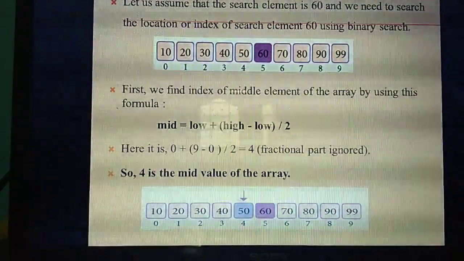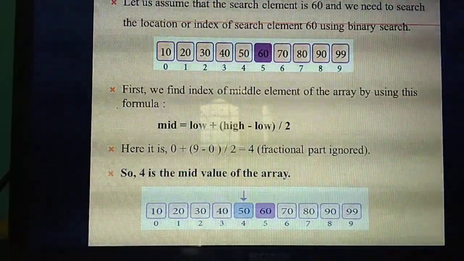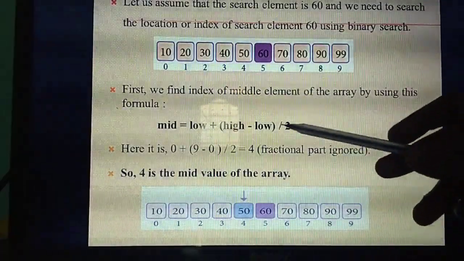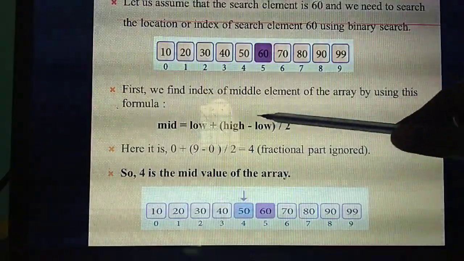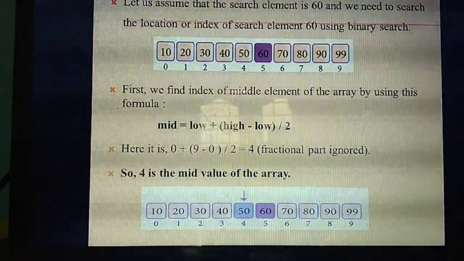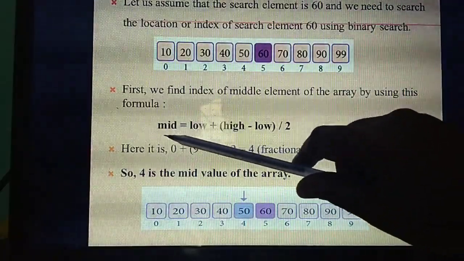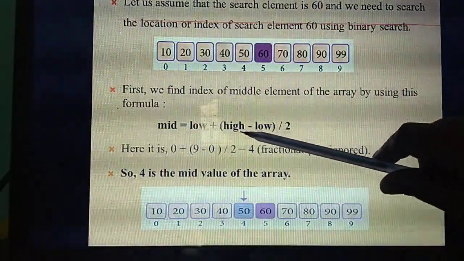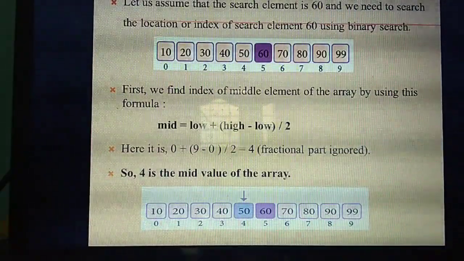Yes. Okay. From the next step onwards, you are going to calculate the middle value. This was the common middle value formula. Next, this one you need to learn by heart. Middle value equals low plus high minus low divided by 2. What's the formula for calculating the middle value in the next step? Mid equals low, that means lower value, plus higher value minus lower value, divided by 2. This formula you should study.